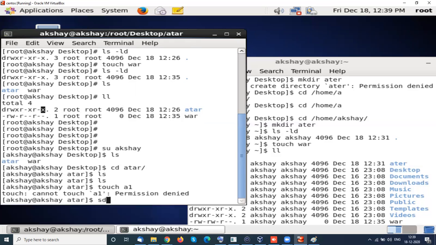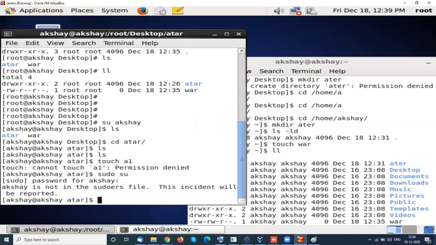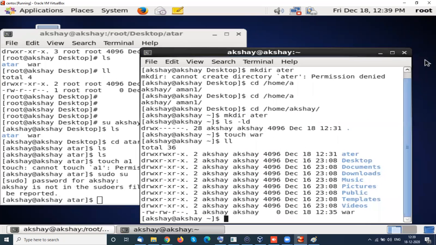I'm giving the access to come into that folder with sudo. So I make a default for the user. Akshay is not in the sudo file, so that's why we need to create one more.